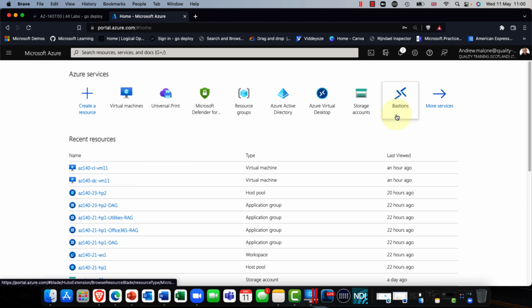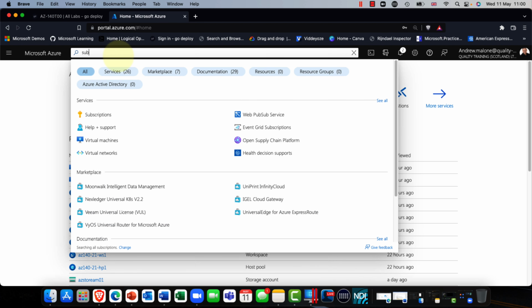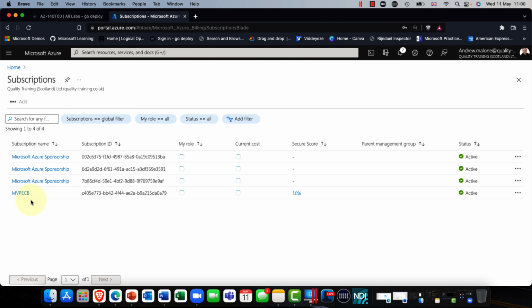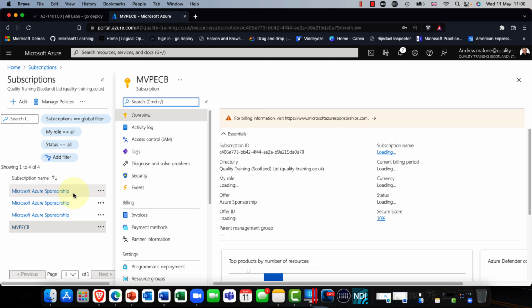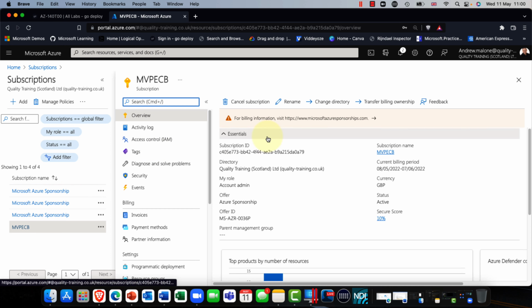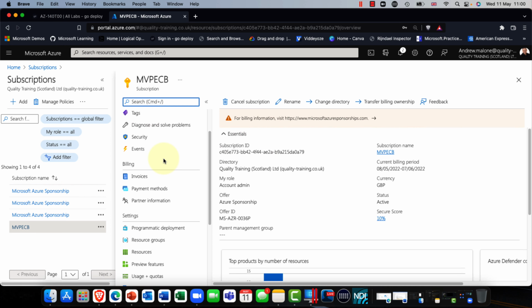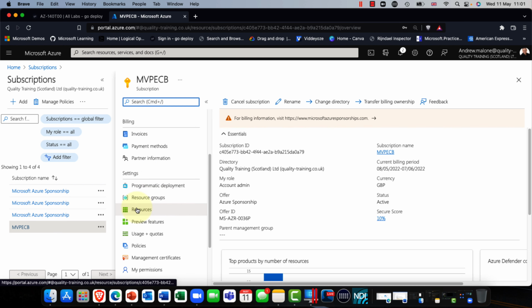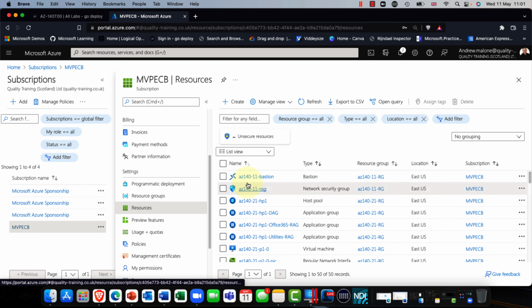The first thing to note, by the way, is when you come into Microsoft Azure, one of the first things you'll need to do is have a look at your subscription. So here is a subscription that I have. It tells me billing information, invoices and payments, and what resources I've currently got allocated to this particular subscription.